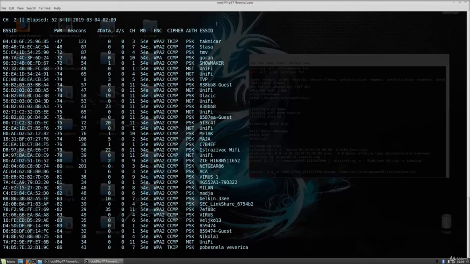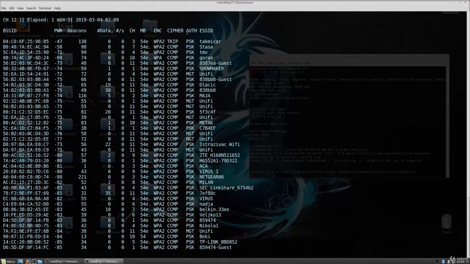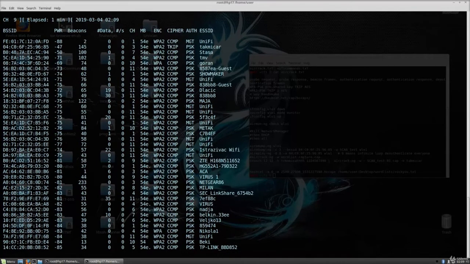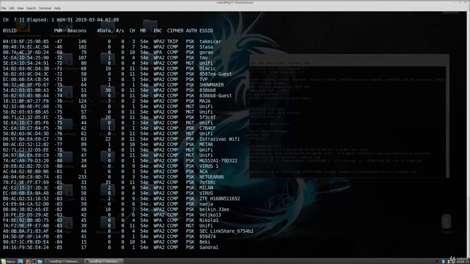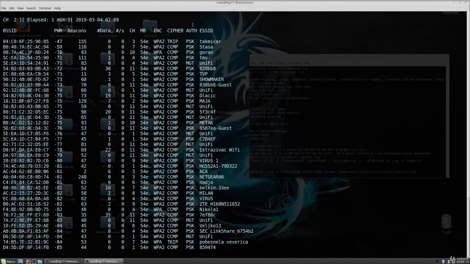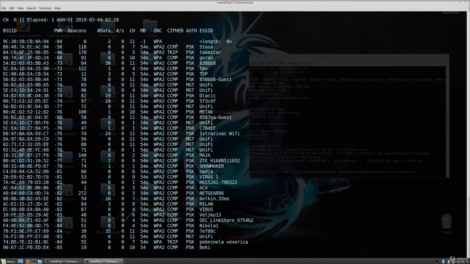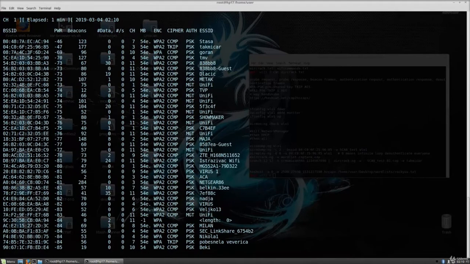Now, let's start off with the next column next to the name of the wireless, which is AUTH and stands for authentication, and we can see there are a bunch of these PSK, which is pre-shared key, which is just the method of authentication, and the cipher is which cipher it uses. Now, my wireless uses TKIP and most of the others use CCMP. That is not really that relevant to our attack right now.